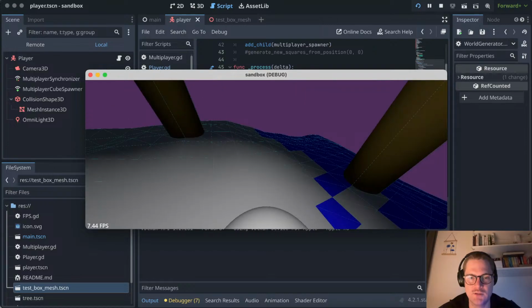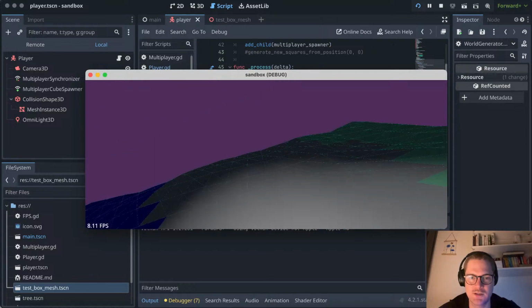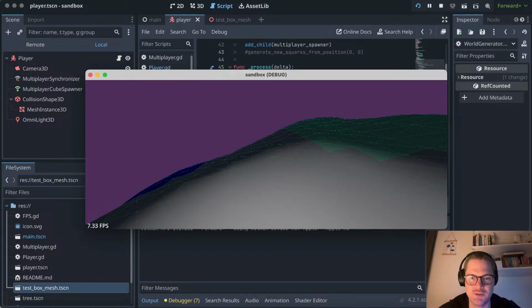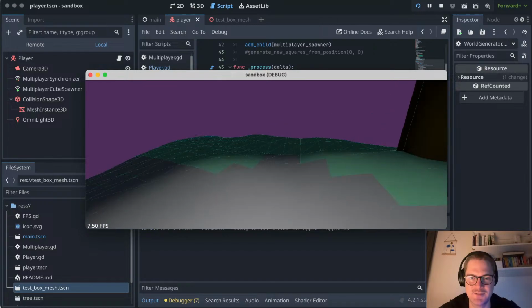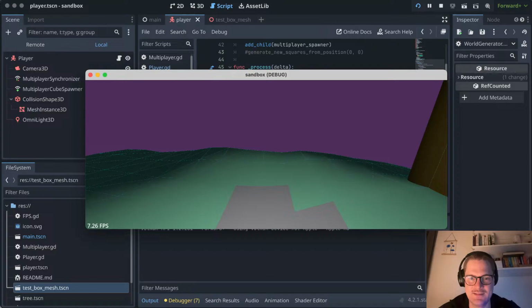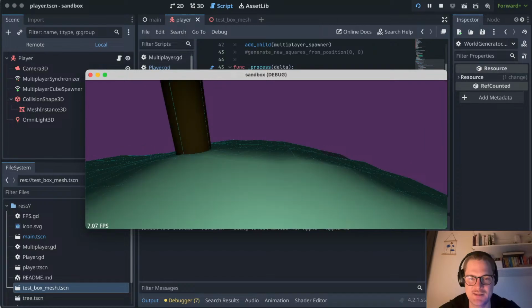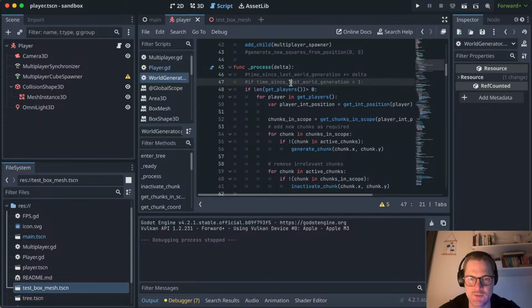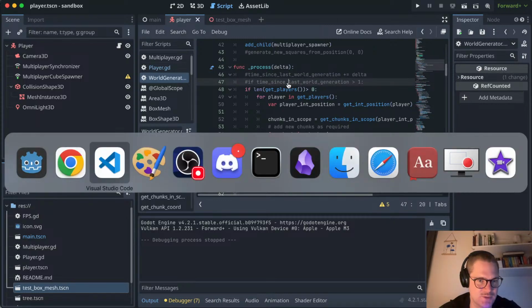Oh, look. It actually kind of works. Just pops up a new chunk as we get closer. Nice. That's cool. It's still not performant, but it seems to actually do what we want.